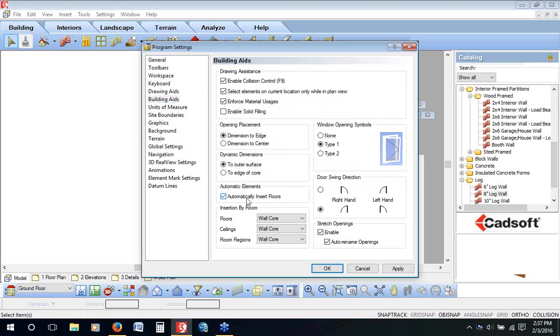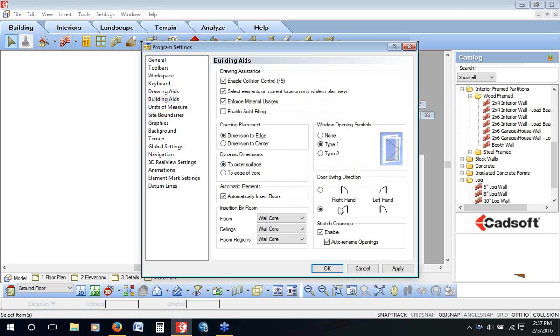The automatic floors have some limitations. They will not allow you to cut a hole into them, and they cannot be dragged or shifted in their shape. They're always going to cling to the walls in that room. So if you find that limiting, you can uncheck this and manually insert your own floors.